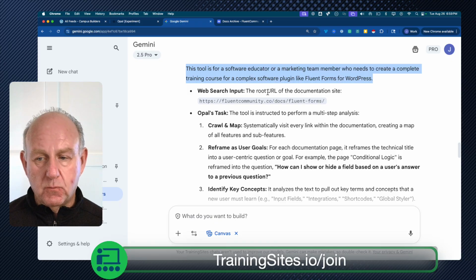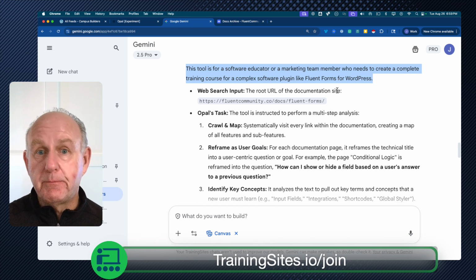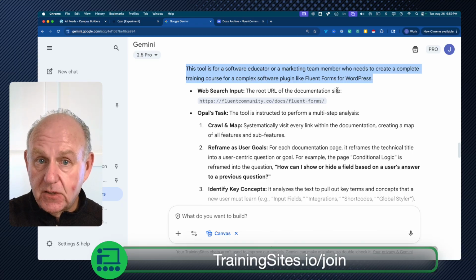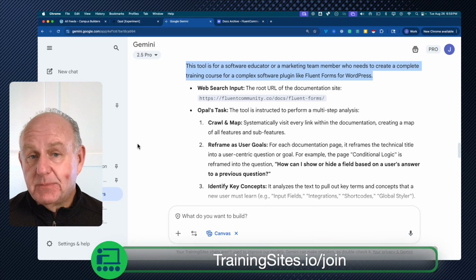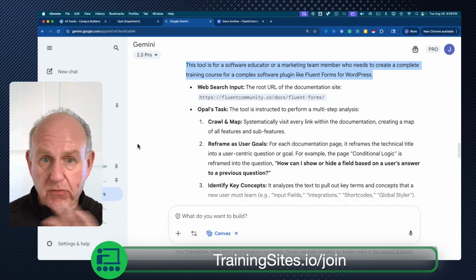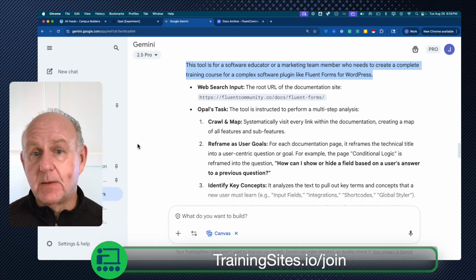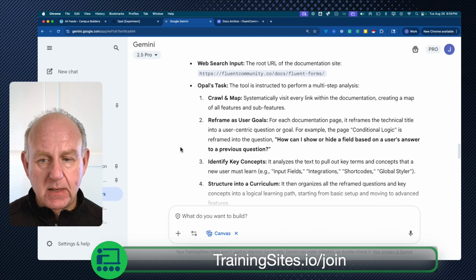Here's my input, the root URL of the documentation site. That's exactly the same one as I showed you. It was a URL, but I could have pasted in a PDF or uploaded a PDF or a document, or I could have uploaded a file directly or a podcast. I could have done anything, remember? This one is just for the docs. Now, I wanted to make sure that it looked through all of the documents, figured out which are the right ones, and then put something together based on what people would want to know. So that's exactly what it came up with.